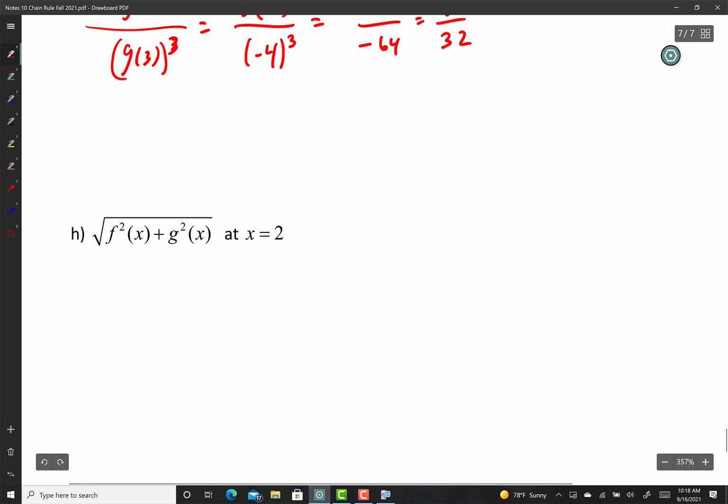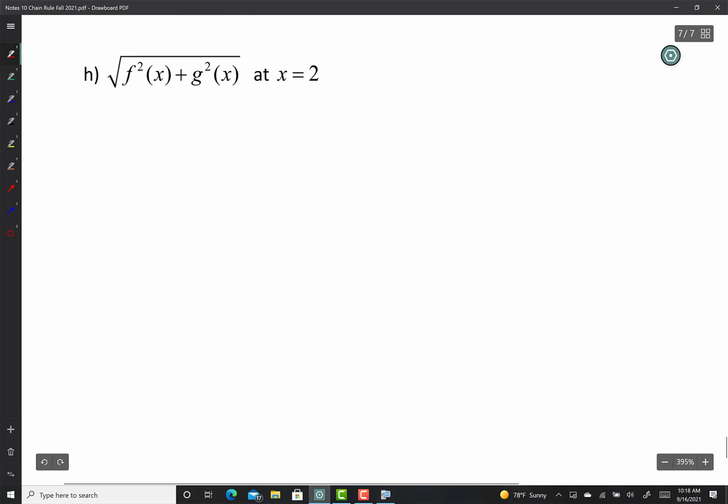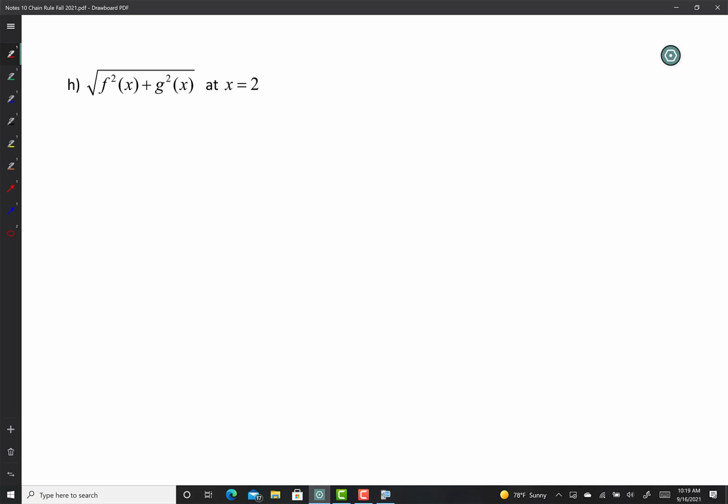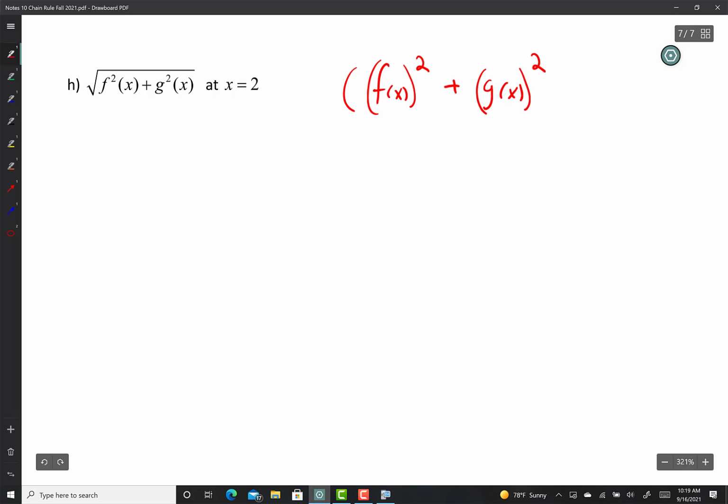Okay. This one is going to get nasty. Well, not nasty as in it's going to be all over the place. You're probably going to try to write small, not too small where you can't read your own notes. Let's rewrite it. You guys ready? I'm just rewriting it. Parenthesis, f of x, close, and put a square like that. Plus g of x, close, and put a square just like that. And let me see if I can color the parentheses so you guys can see the different parentheses. All that is raised to the half. So do you see how it's going to get ugly?